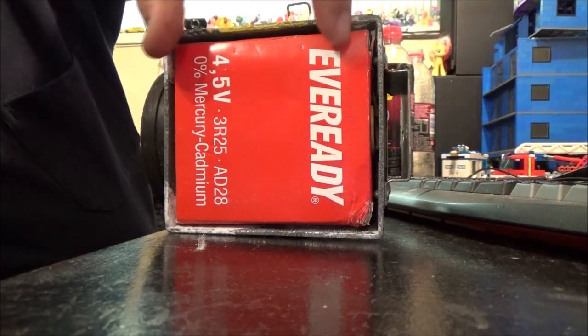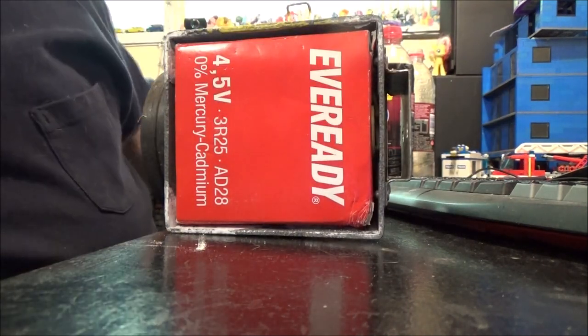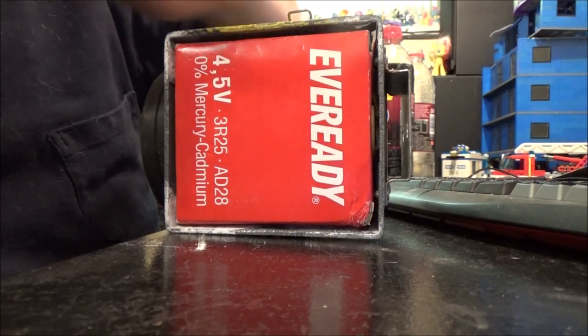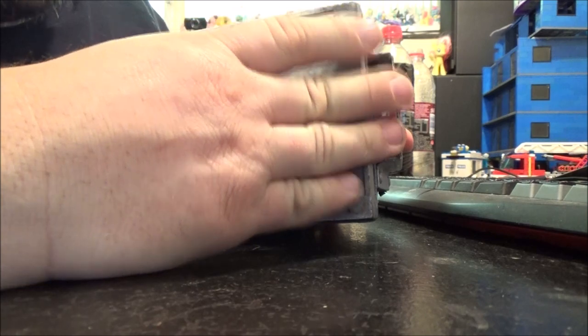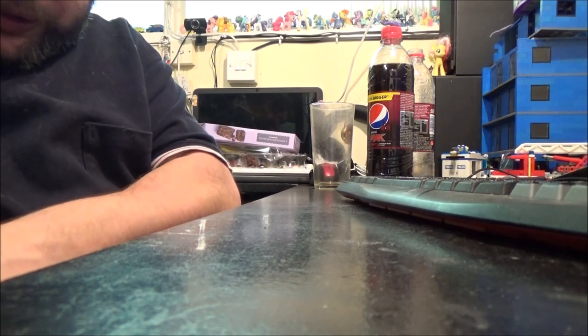It's actually got three cells in it that are the length of this, so it's got 1, 2, 3. There's one of these batteries on eBay for £15, and it's the only one on there. But I looked at the expiry date on this battery, and it's got 2013, which surprised me, because I didn't think they still make the batteries that recently. I thought they'd gone out of production a lot further back than that, but no. Obviously not.